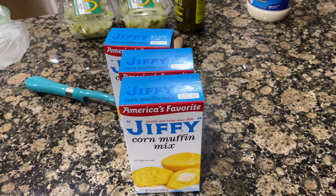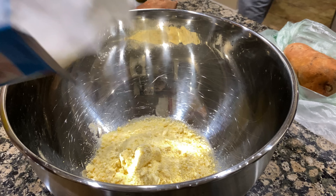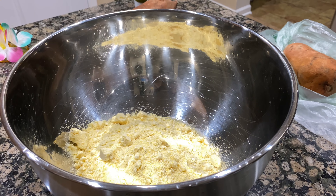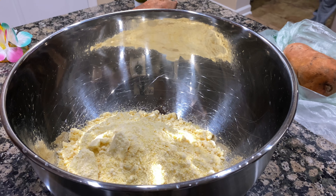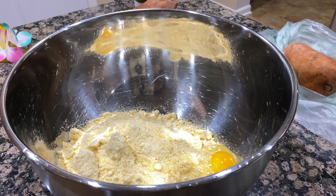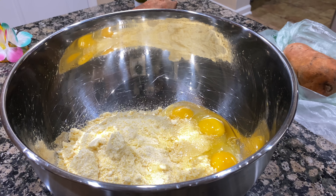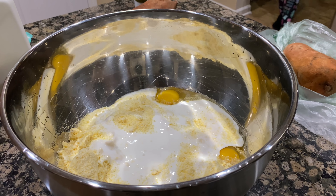Next I'm going to make my cornbread. I already know this is the great debate about the Jiffy mix, but I don't have a problem using it. Some people say they don't like the sweetness, but once you add your onions, bell pepper, celery, and all of the seasonings, it just balances the flavors out. You're more than welcome to make homemade cornbread with this recipe as well. I also add buttermilk instead of milk, and to me it is a game changer.